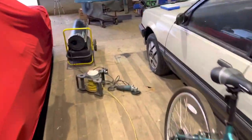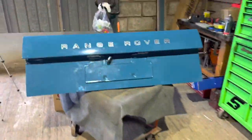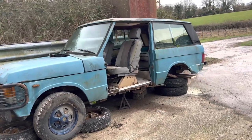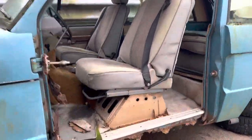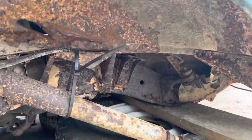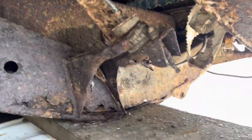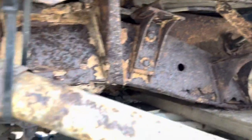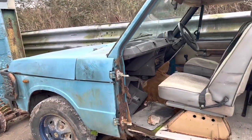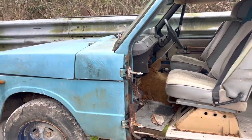Where am I going to get a pair of goalposts for an early Range Rover? I was asking myself that, to be completely honest with you. And then this accidentally turned up - that's another Range Rover. This one is completely rotten, so it will be getting broken for parts. The chassis is actually folding under its own weight - it's completely toast. So I don't feel too bad about taking it apart. I won't show you the registration, just in case someone buys the shell and decides to restore it.